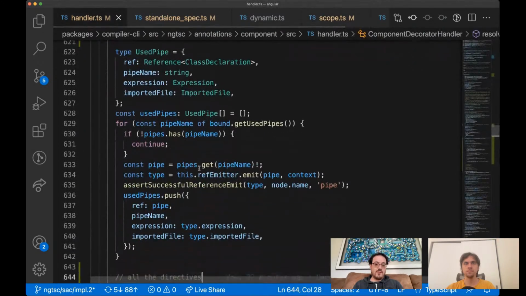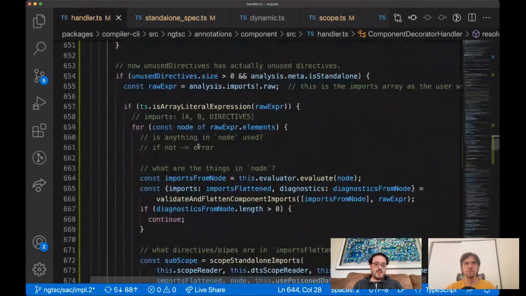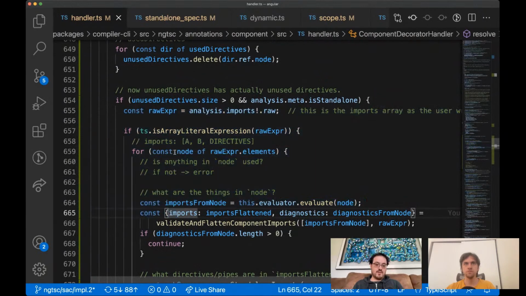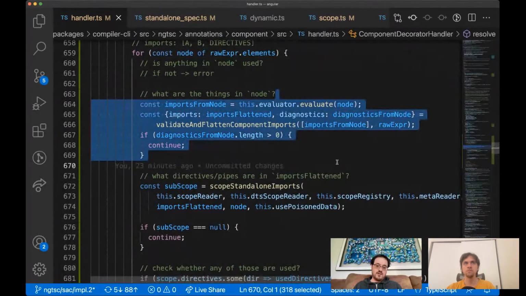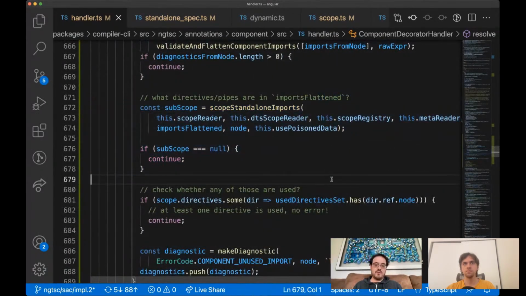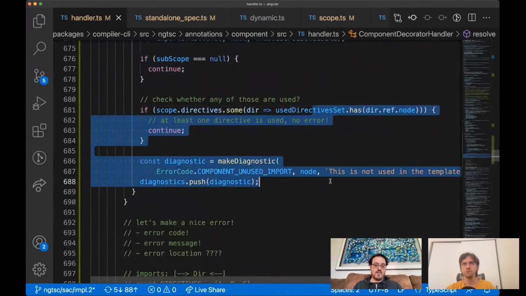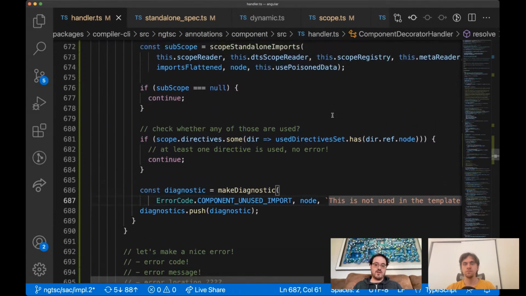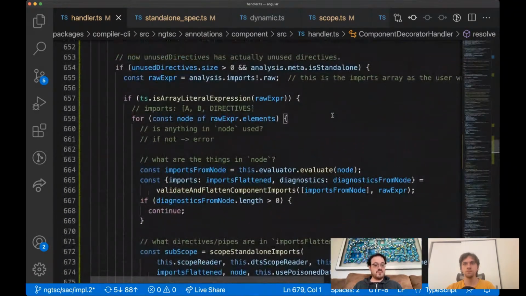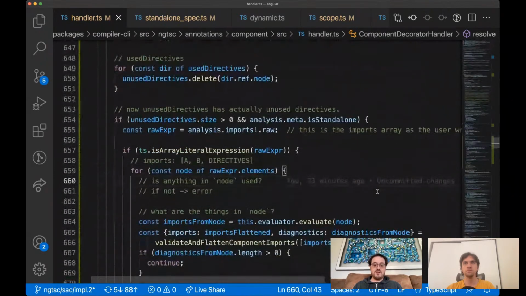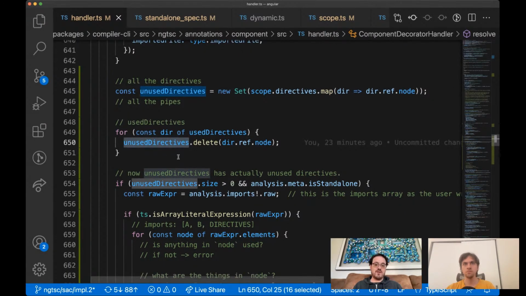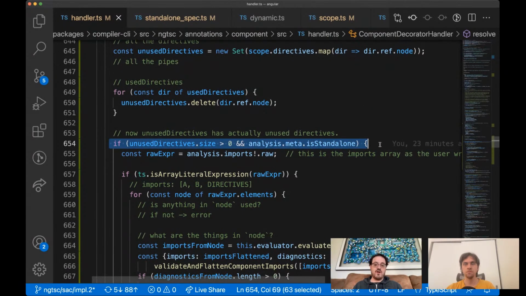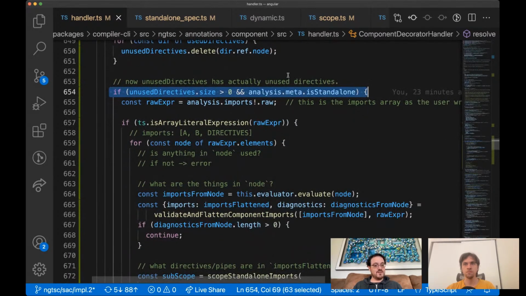When we did this error handler here, we're doing all of this work, right? To look over each input individually, evaluate it again, collect its standalone imports again, and then go through and check whether we need to make this diagnostic or not. I didn't particularly call it out in the beginning, but we did the cheap check, which used the information that we already had to construct a set of unused directives. And we used that as a guard around all of the rest of the work.